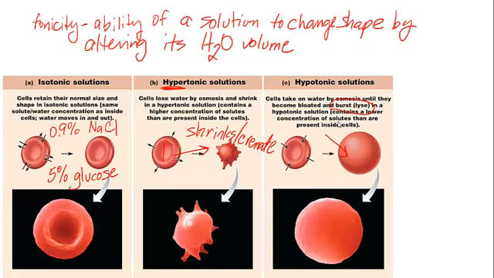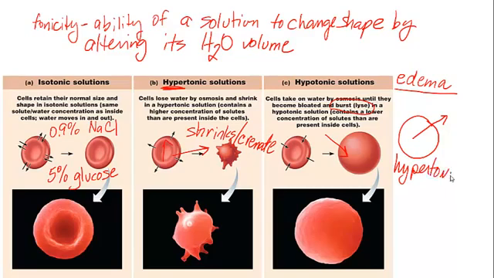Now, the reason these are very important in the human body is they're used to treat a patient who has edema. In a situation where a person has edema, they have cells that have way too much water in them, so we want to give them something to remove the water. In this case, their medical care professional would administer a hypertonic solution, and this hypertonic solution would draw water out of the cell.